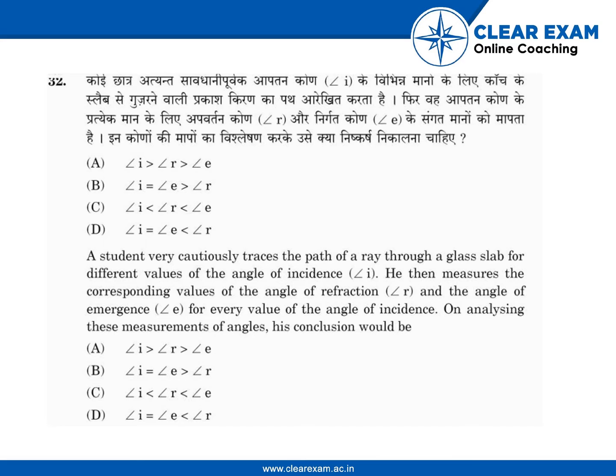A. Angle of incidence is greater than angle of refraction and angle of refraction is greater than angle of emergence. B. Angle of incidence is equal to angle of emergence which is greater than angle of refraction. C. Angle of incidence is less than angle of refraction which is less than angle of emergence. Or D. Angle of incidence is equal to angle of emergence which is less than angle of refraction.